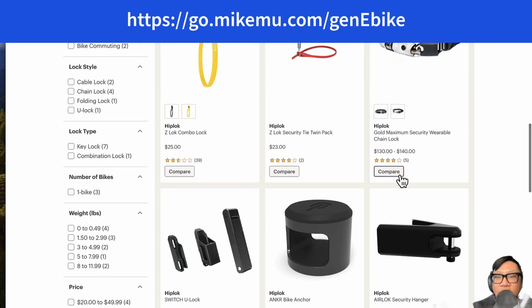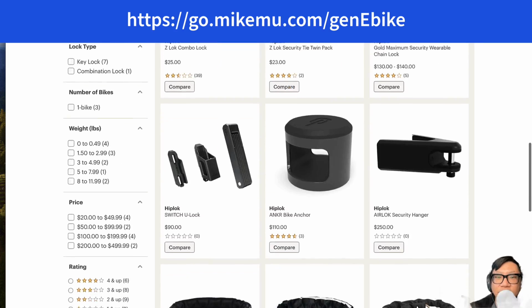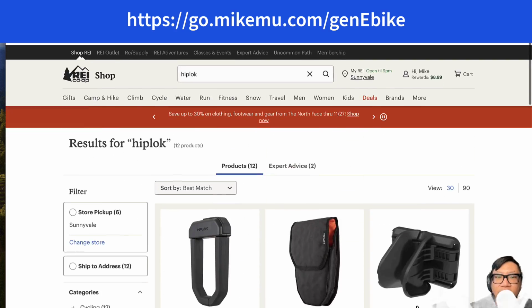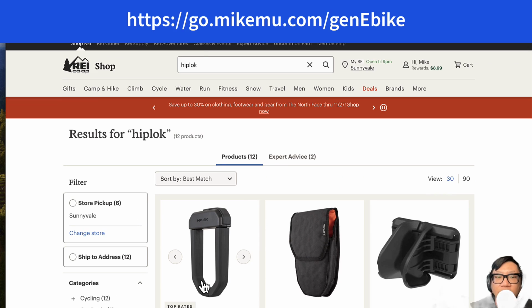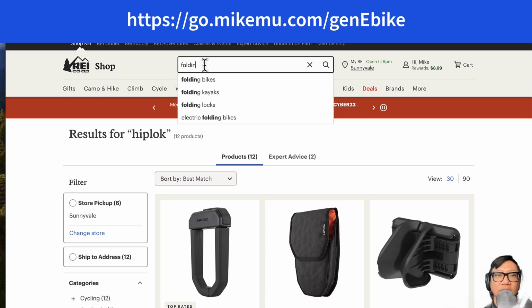Get some other auxiliary locks, depending on how theft prone your location is. You may need to add some other bits and pieces of locks here. So personally, I add the Hiplok on top of one of those folding locks.